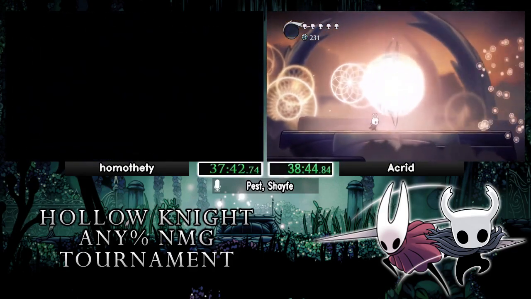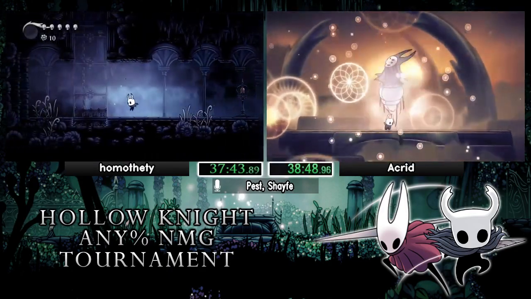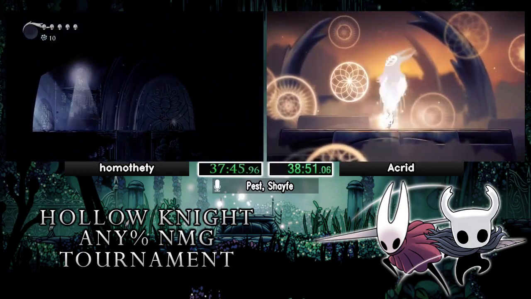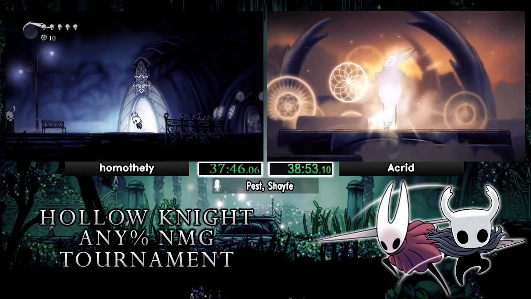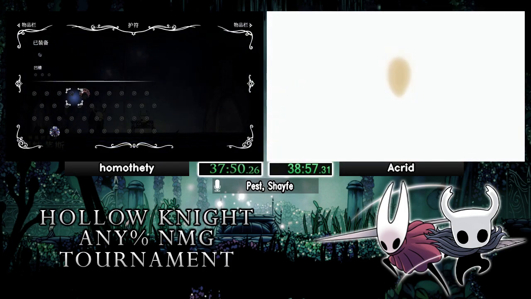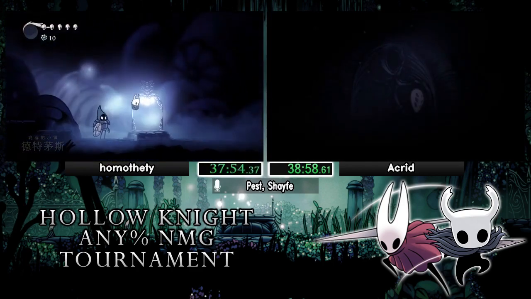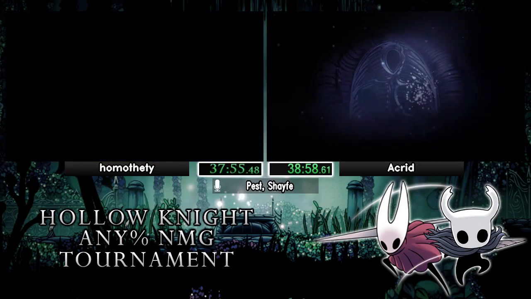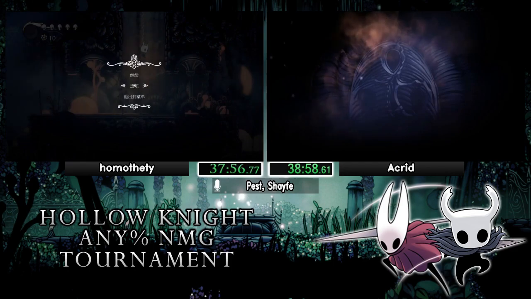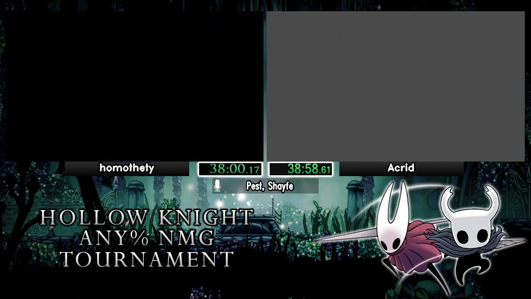Ooh, Homothety is setting his Stag Station back to Dirtmouth, so this might be the ending. He might be going to fight the Hollow Knight now, or he might have one more. Because he's benching. Ah, he's putting on Shock Stone. Never mind. The dream. The dream is dead. No more Acrid upset.